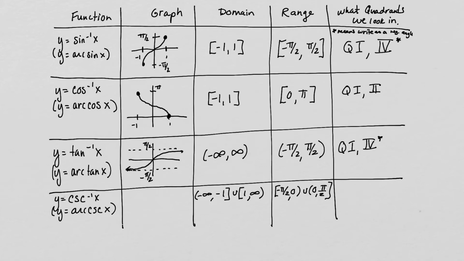So this is another one that's using quadrants 1 and 4. And again, we're using quadrant 4 as that negative quadrant, so we have to write those answers as a negative. Questions about that?